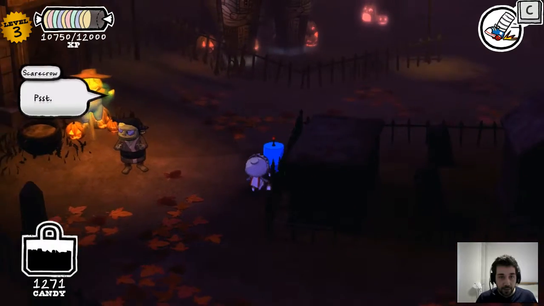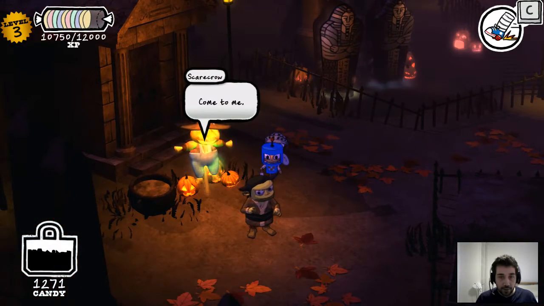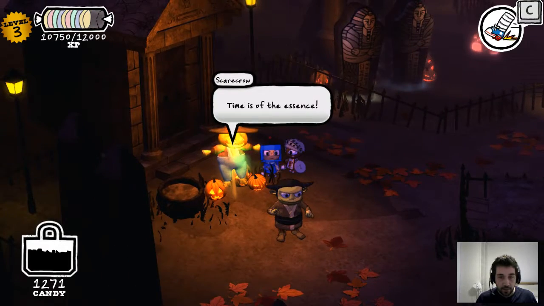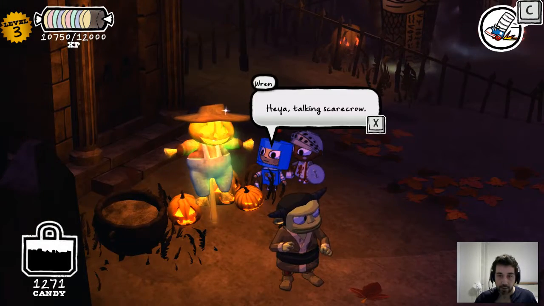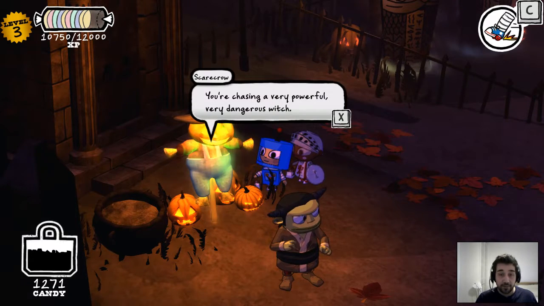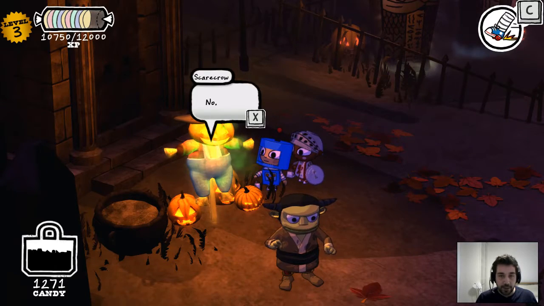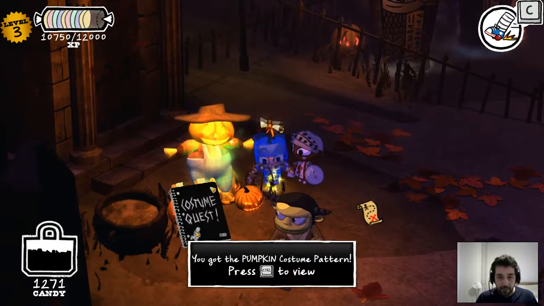And another grubbin that we can sneak around. Children of the graveyard, come to me. Quickly. Time is of the essence. Hey, you were talking, Scarecrow. Aren't you afraid of me? Not really. You should be. You're chasing a very powerful and very dangerous witch. Can you help us fight her? Nope. But I can give you this.